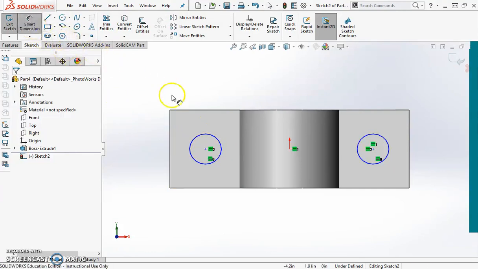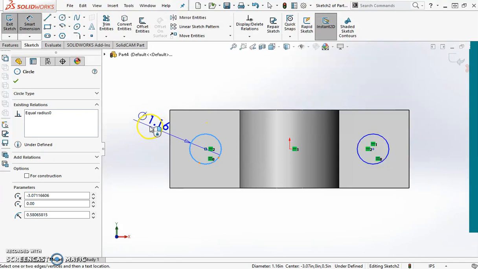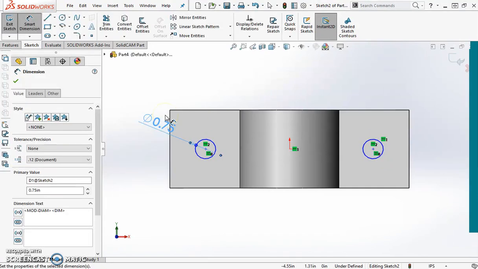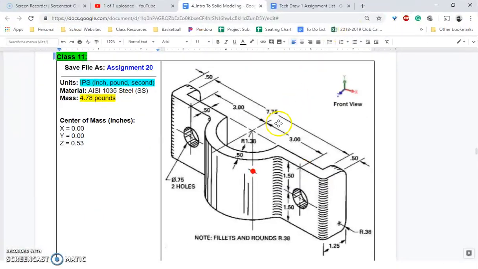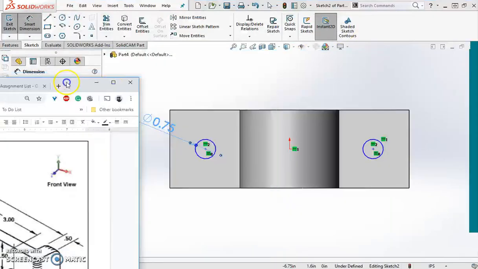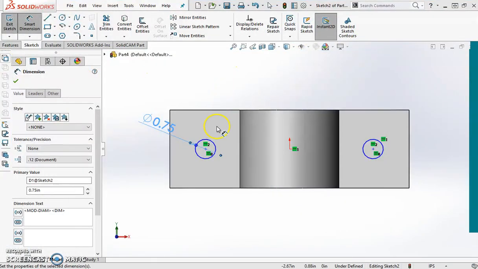What we do need to dimension are the size. So the size of these are 0.75 and how far away they are from the origin. So if we look back at our picture, which once again this dimension is kind of missed, this crosshair here, remember, is a projection of where the origin is. So it says it is 3 inches over to the center of this. So you see how I kind of followed those lines and found my way around this? That's what you're going to have to do in more complicated drawings.